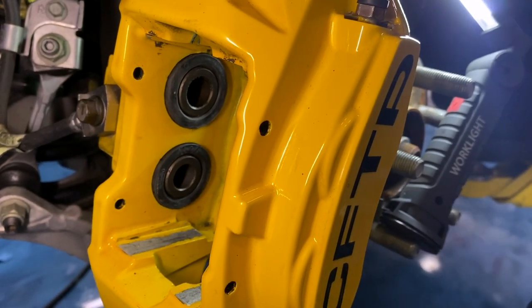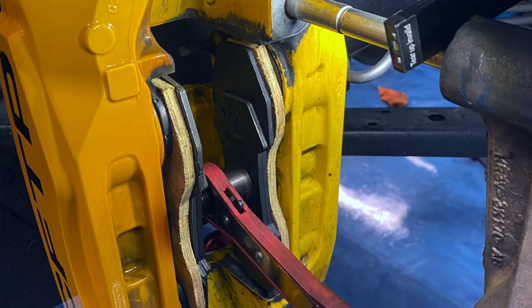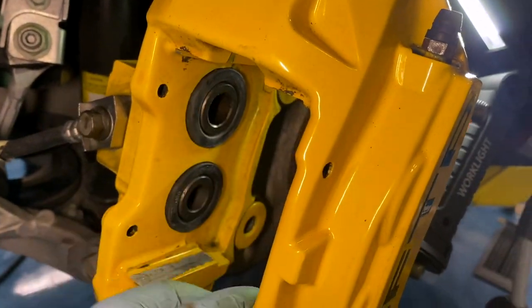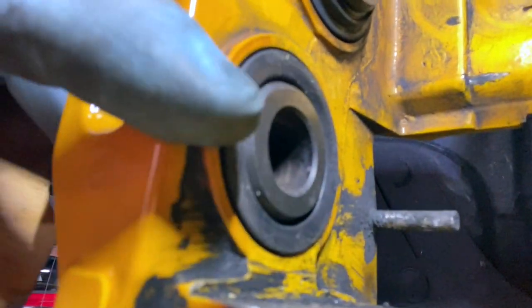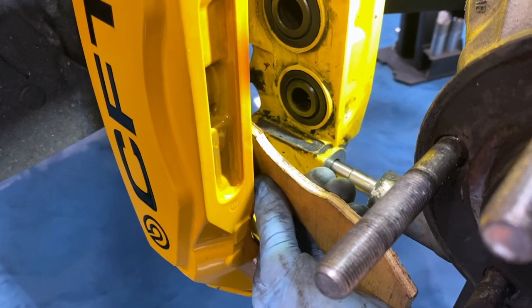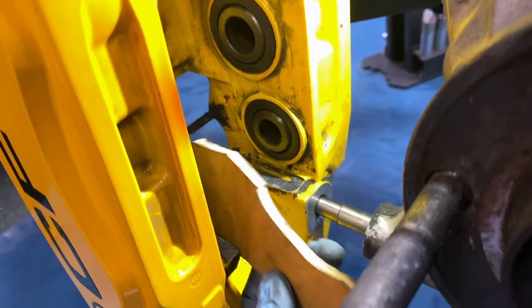Skipping ahead to the rears here just for a second because I'm showing a tool I use — my caliper piston spreading tool. I didn't start using this on the fronts initially; I was just pushing the pistons in by hand. But getting the pistons retracted into the calipers basically makes seating the dust boots a non-event — you can see just by pressing the pistons in, the dust boots actually seated themselves. I started out using a piece of wood, pulling individual pistons back, and using the edge of that to press the edges of the dust boots into place. But the piston spreader works best. Once you get it flat, you can press wood against it and really press that seal in all the way around.